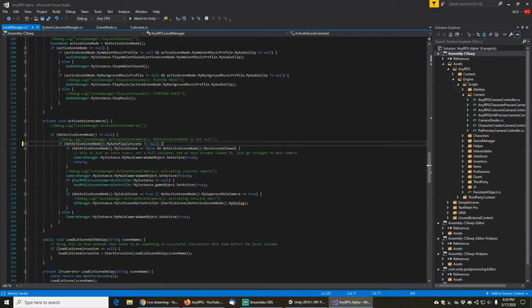Okay, so if my is cutscene equals false and getActiveSceneNode.myCutscene viewed, so this logic can actually be completely changed up.